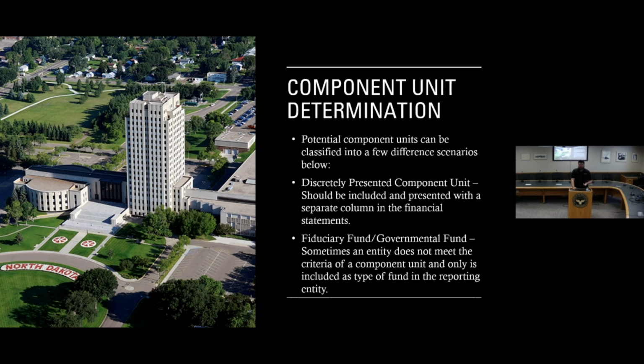You do the evaluation, and you find out, okay, maybe you're a fiduciary fund. You find out it's really just an in and out fund for tax collections, so we're going to classify this as a fiduciary fund. Or you find out this is a governmental fund, and it should just be a special revenue fund. So just note there's a chance you are not a component unit. You can fall under those scenarios if you're a governmental fund or a fiduciary fund.